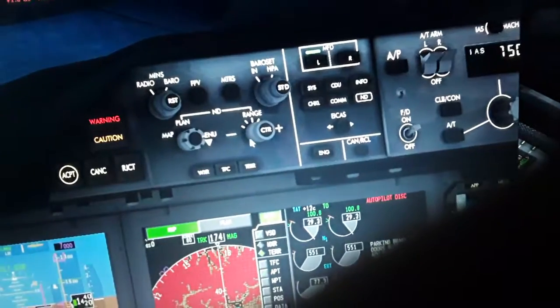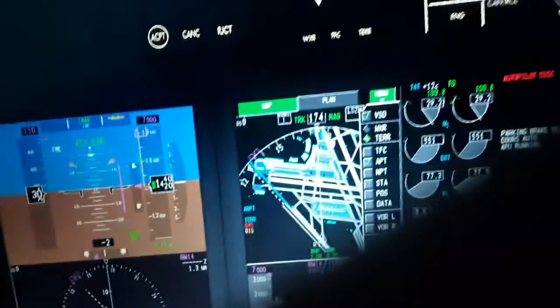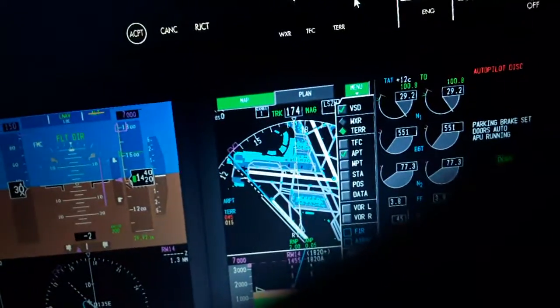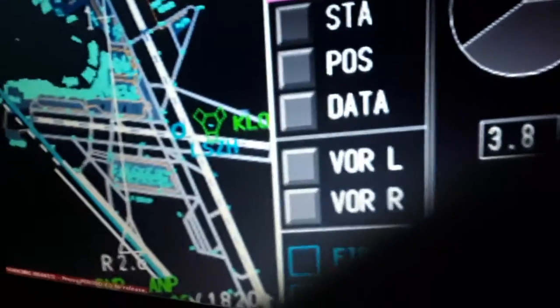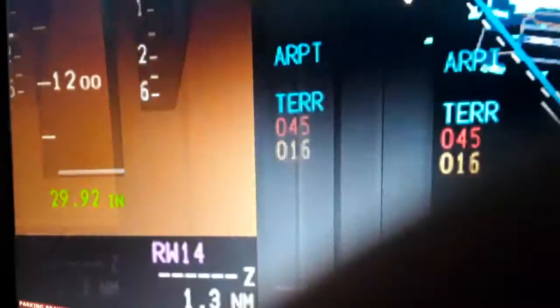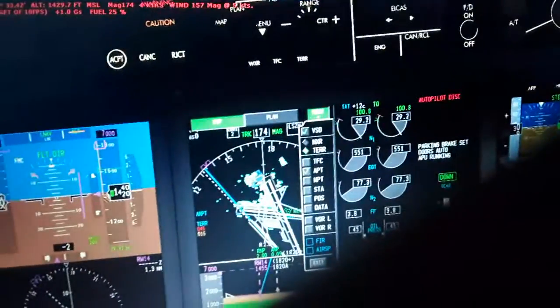So if I'm increasing the range, you're gonna see a few more of the airport. Oh, which I forgot to mention, we can see the airport actually with this display here. It's nice. So we now know where we are in this airport.